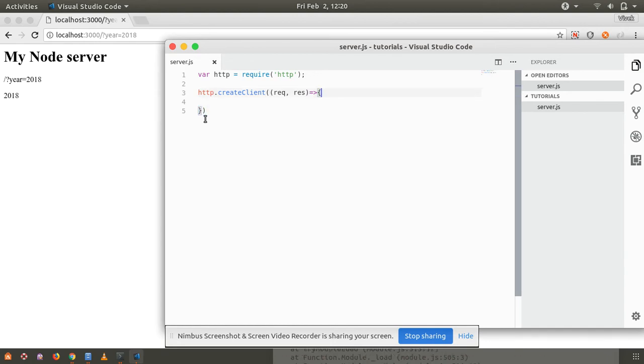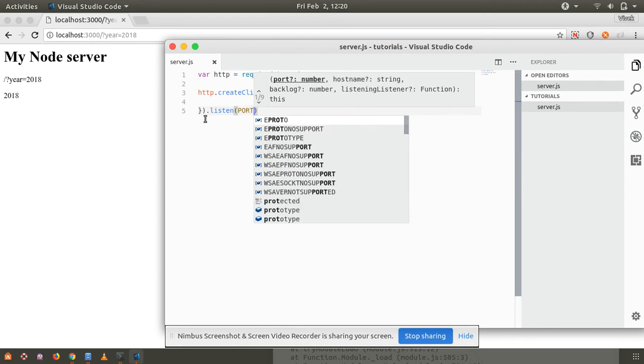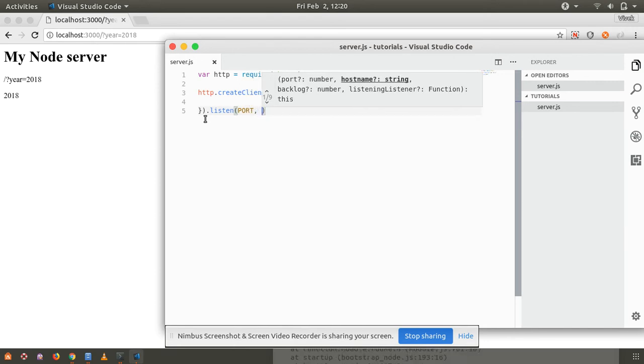Now here we are gonna just type listen, which will actually take a port and a callback function in which we can receive our error if we get some error on running our server.